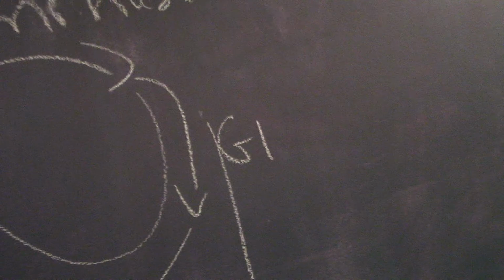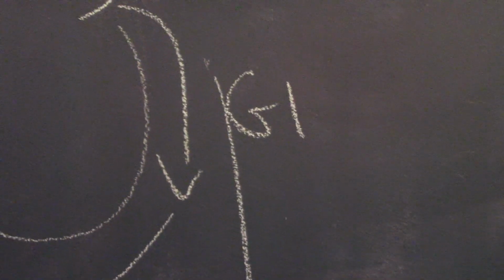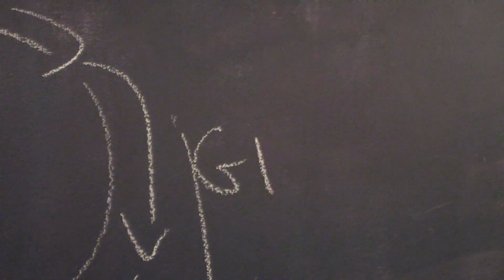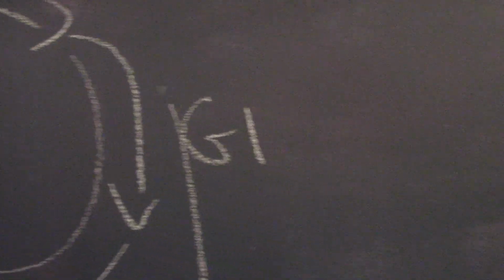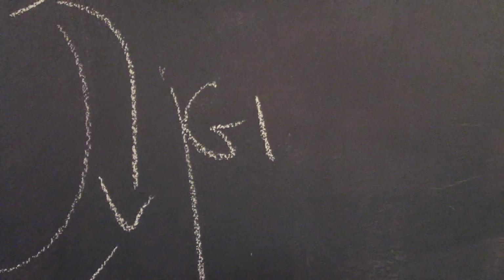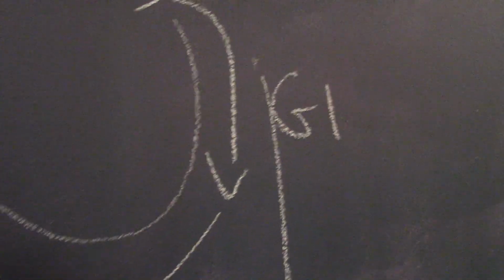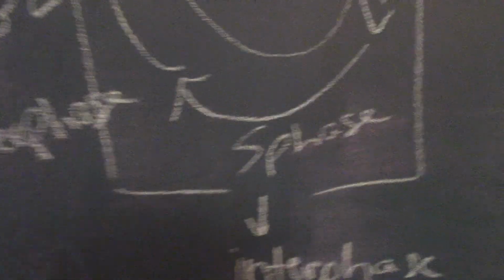So that's a significant piece of information for you to understand. When we look at what happens in interphase, G1 is when the cell is newly divided, the cytoplasm expands, the cell matures into an adult cell and carries out the metabolic processes that it needs to do. S phase is where DNA is replicated.